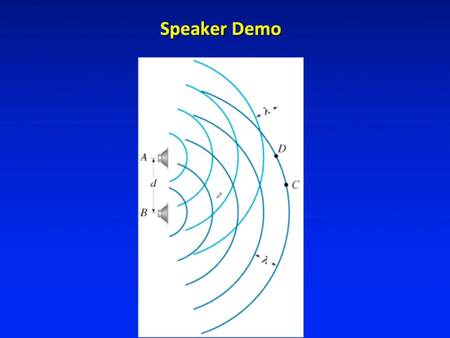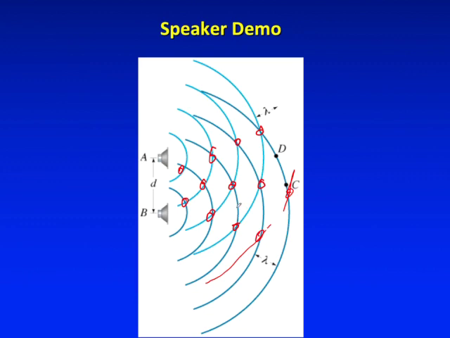And you'll end up with certain points that if you're standing right here in the room, or here, you get a crest from this speaker meeting up with a crest from this speaker all the time, and you end up with constructive interference. Also at this point, at this point, and at this point, these are points of constructive interference. There's another one here if I drew the other line all the way around. Somewhere over here as well.